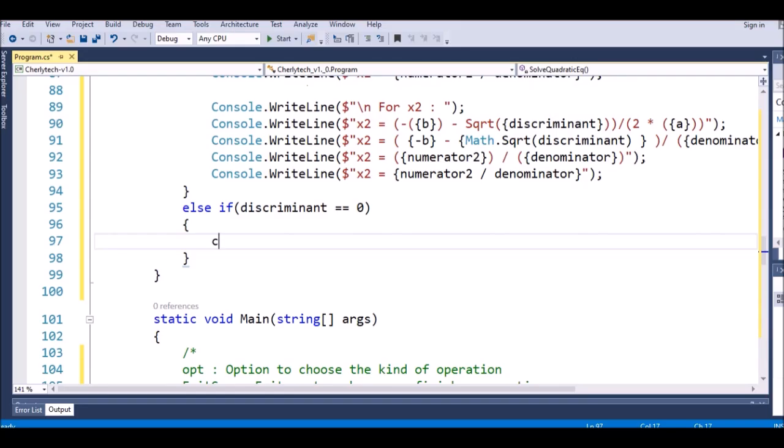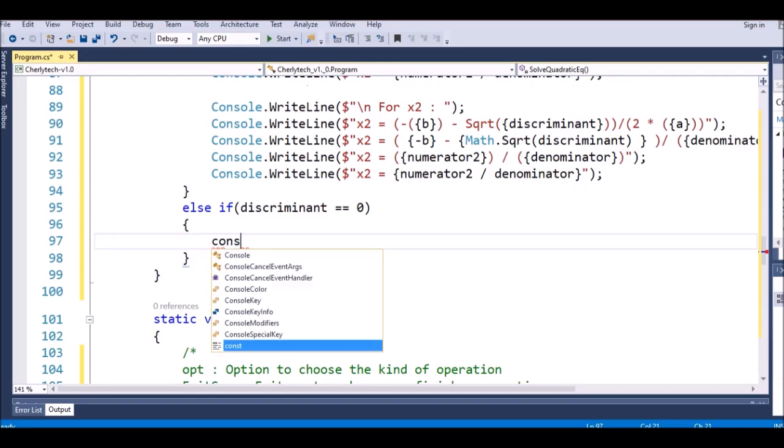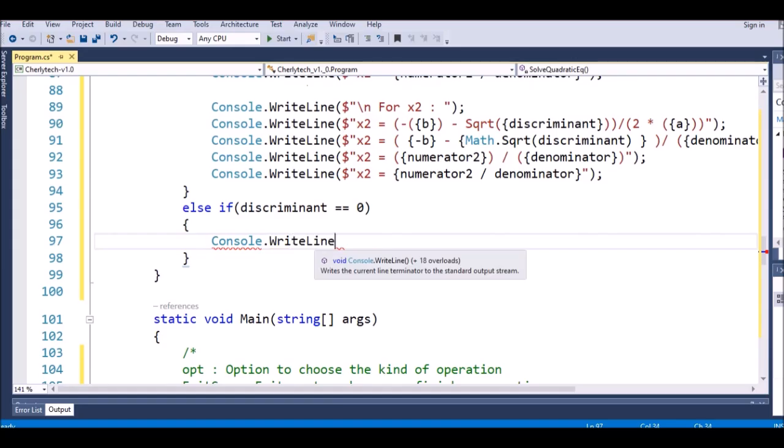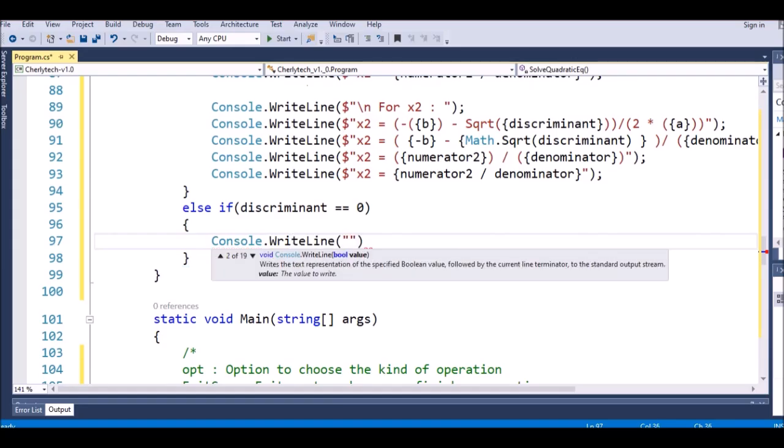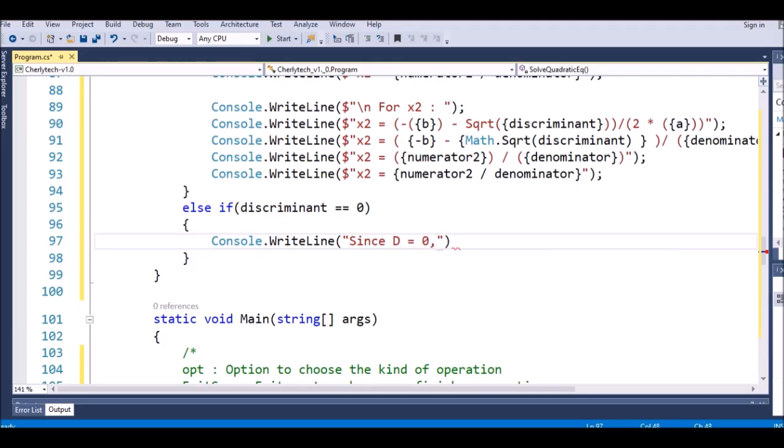So I say console dot write this one. I say since d equal 0. There is one new root. There is one new root like this.